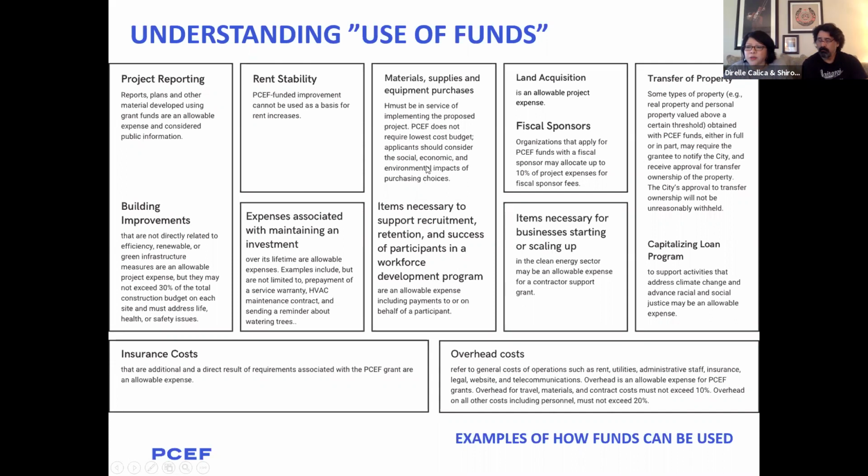And with regard to that, as in talking with the folks at PCEF, these are delineated within the actual guidance documents in regard to what's available and what you can be doing with these funds. So I just wanted to list them out there as a menu of different things, of course taking into consideration the overhead costs.